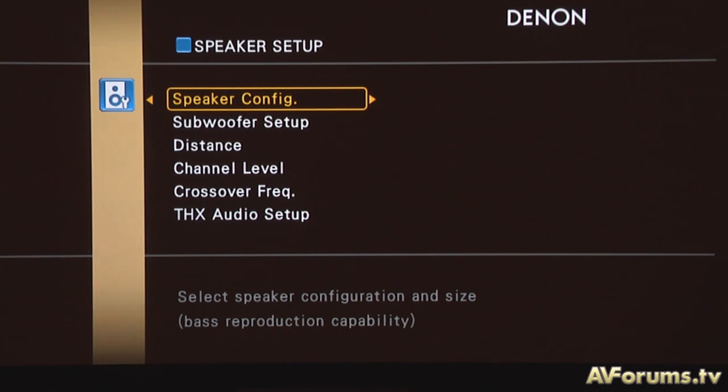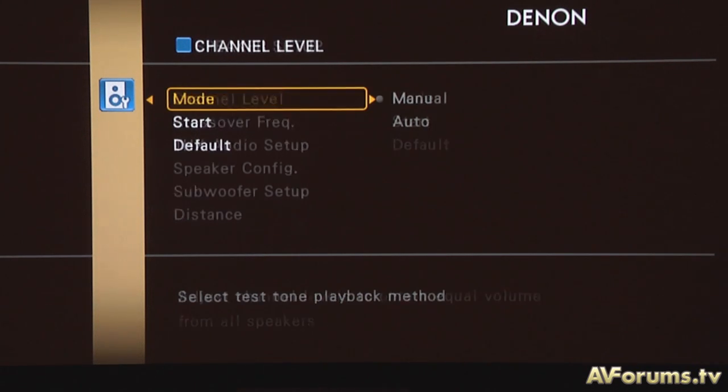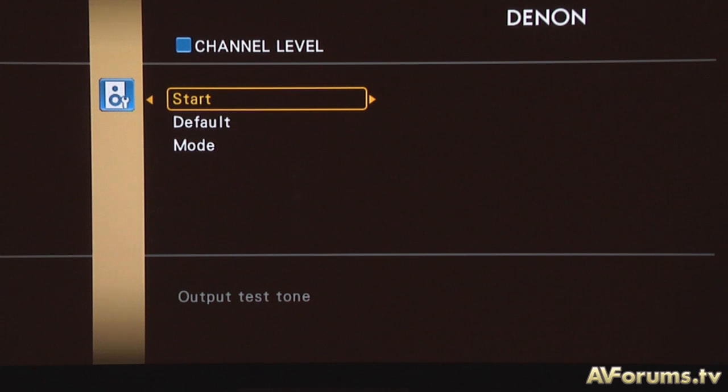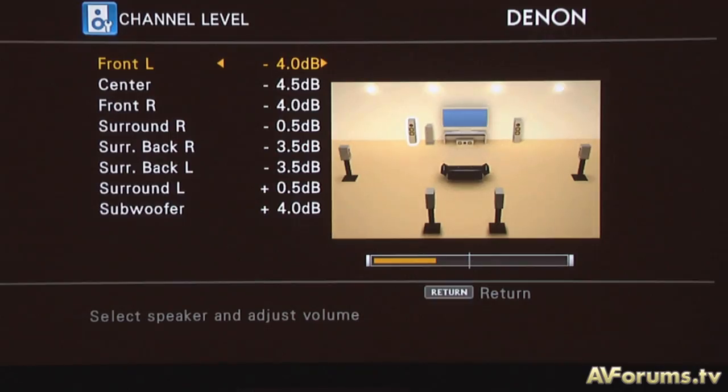The final parameter that you want to set up in your AV receiver is the channel level. The channel level describes how loud each speaker plays relative to each other. The way to think about channel level is that this is really an individual volume control for each of your speakers. The important thing that we want to get with the channel level is that we want to have each speaker being at the same loudness when the sound reaches the listening position. The speaker level is set in terms of decibels. The decibels are just the standard measurement for sound pressure or the loudness.